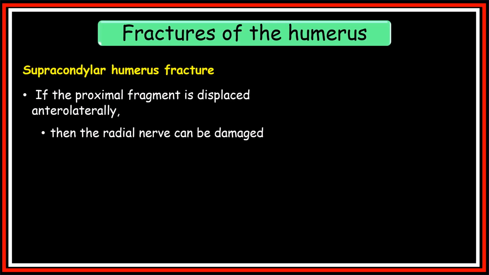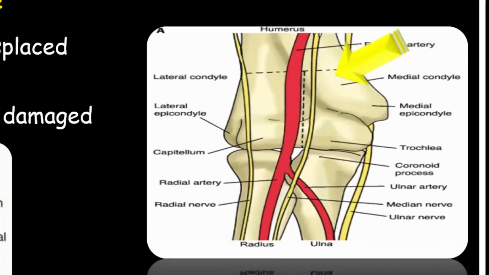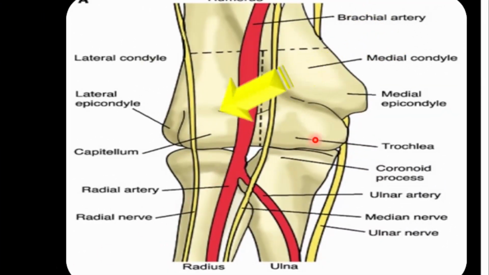We will now consider the supracondylar region. I hope you still remember the supracondylar region. Those regions of the humerus that are above the epicondyles. What are the epicondyles? The medial epicondyle and the lateral epicondyle. I hope somebody still remembers that. So these are our epicondyles. That's the medial epicondyle, that's the lateral epicondyle. So where's the supracondylar region? These regions are the supracondylar regions.